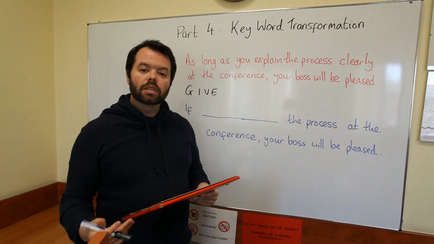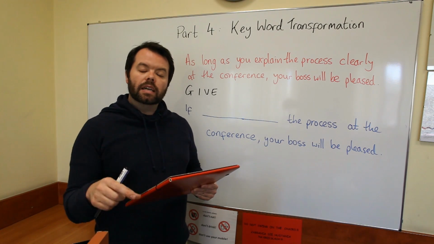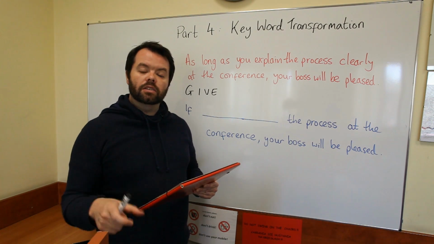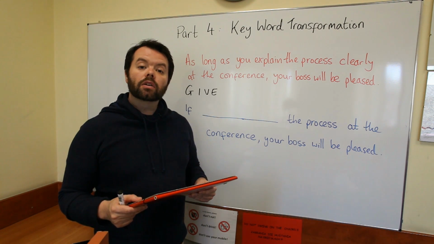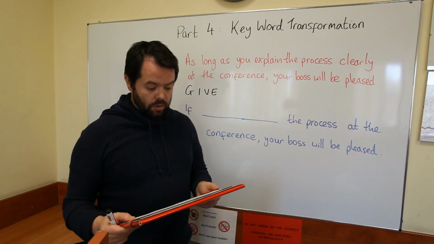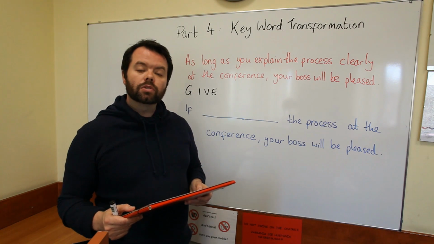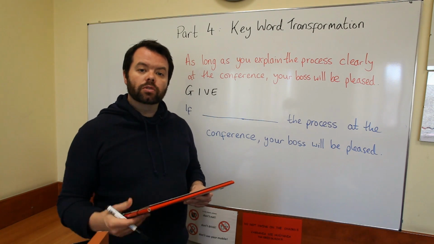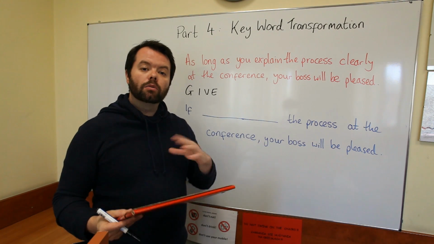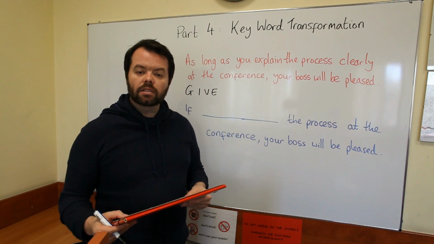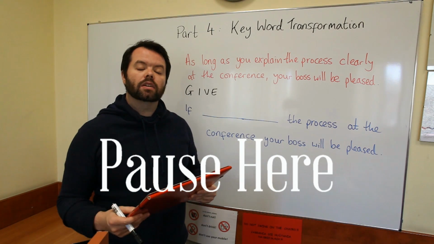So what I'd like you to do first, so we can have a look at an example and look at some tips, is for you to download the PDF that's given in the link in the description below. We're looking at sample paper 2, so you need to turn to page 22 in the text. Once you've done that, come back and join me, and we're going to have a look at one example, and we'll talk about some tips and techniques that can take you through the rest of this task.